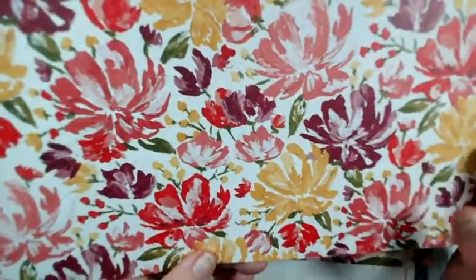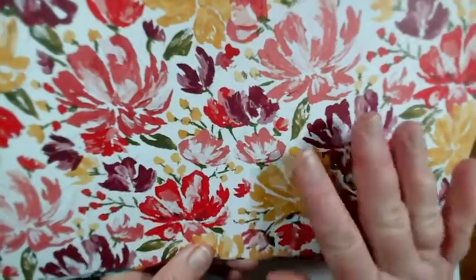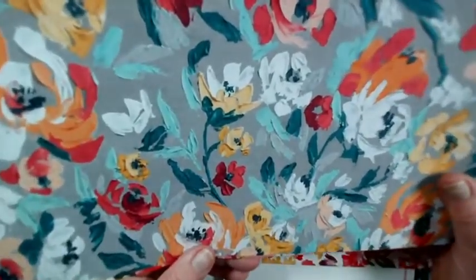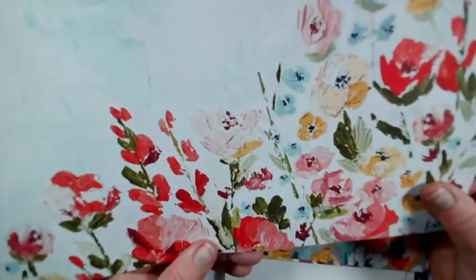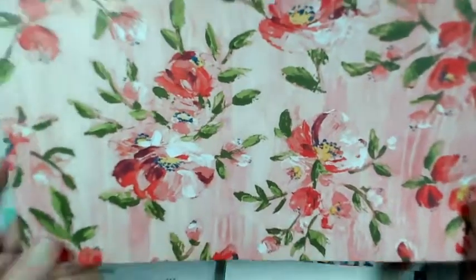This one here. Now this does have specialty acetate that goes with it, which is an acetate layer with gold foiling that matches the flowers. You'll see that in the second pack of papers. So you get 6 of the 6x12 sheets. That's one each of the designs. And there's that one there. And then on the reverse of those, you've got this painted look. Now there is also an embossing folder that goes with this that does a painted distressed look.